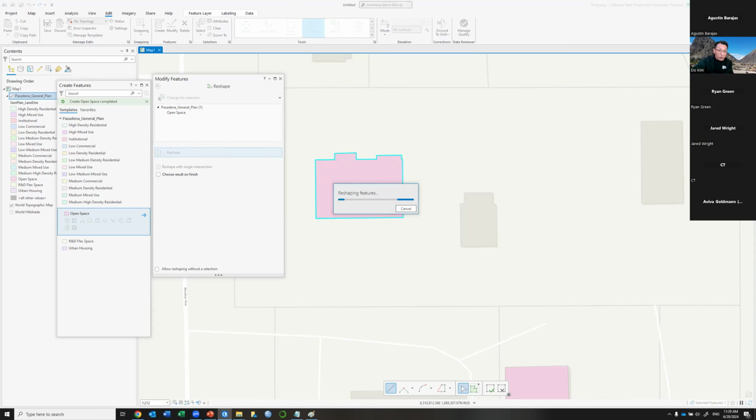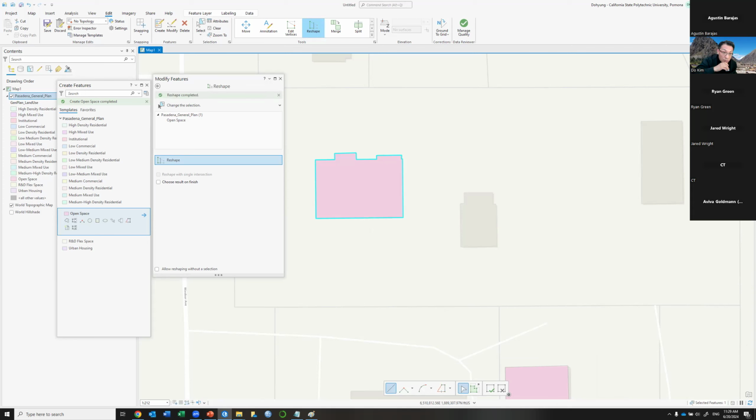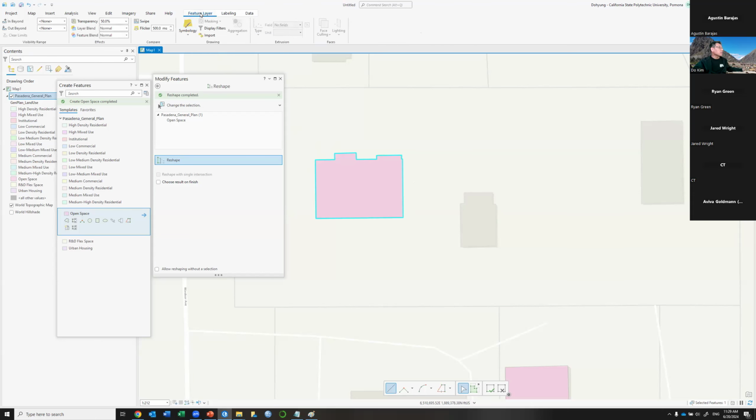The details of the building should show through your bigger rectangle. I was wondering, it's not see-through enough; it's solid. Oh, okay. Draw it and then I can see. That's transparency. If you go to the feature layer tab, there's a place where you can set the transparency rate. Okay, perfect. Thank you.